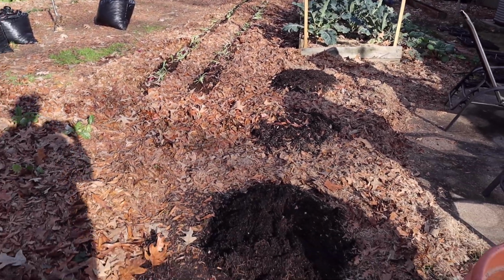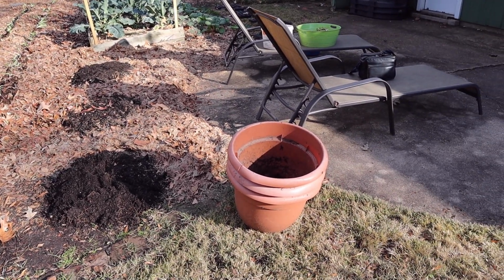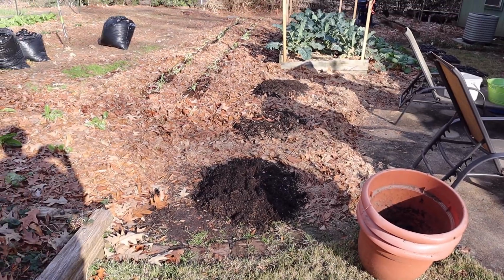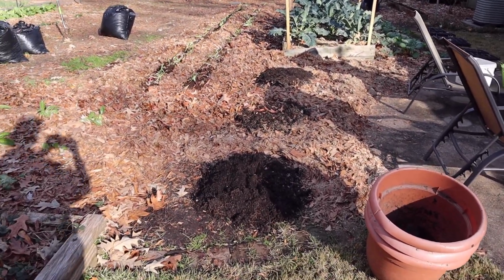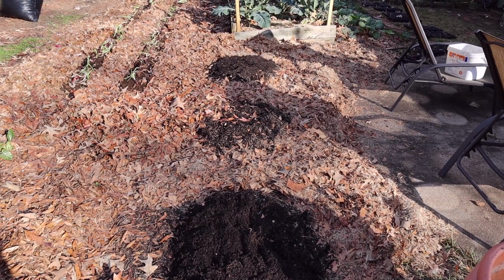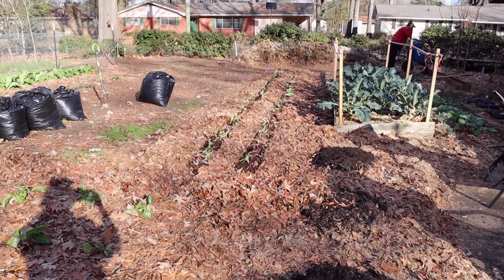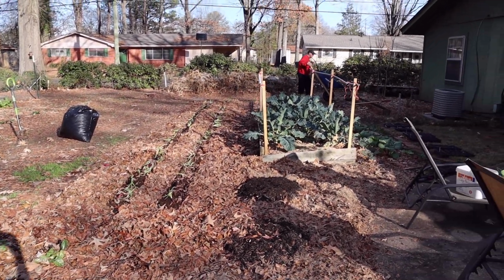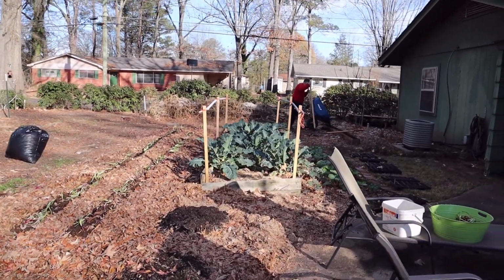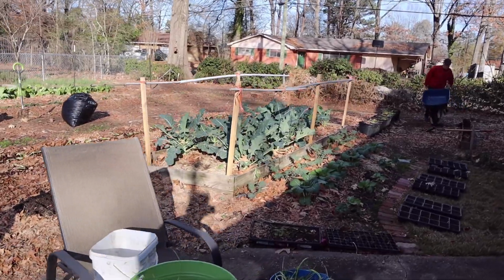And then over here, in this area of the garden, we had these plastic terracotta looking pots, but they're old and cracking. So we dumped the soil out of those into these 3 separate piles, and we are going to plant 3 different kinds of lettuce here in this area. So we'll have lettuce growing here, our onions here, our broccoli bed behind it, and then we've got the bok choy and the red Russian kale and the Hilton cabbage growing out in front of that.